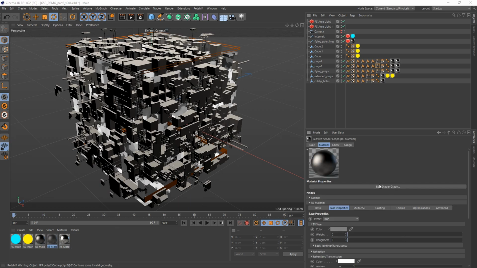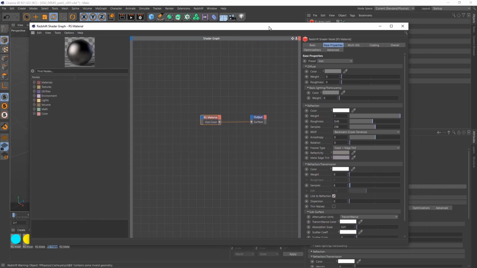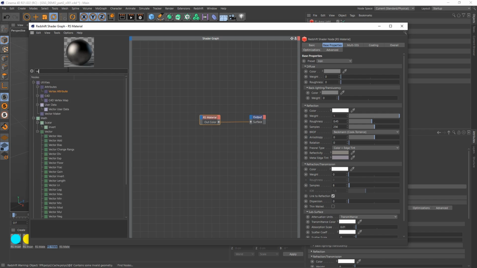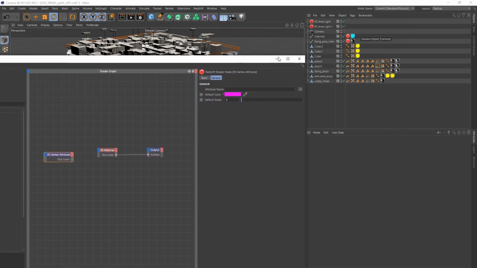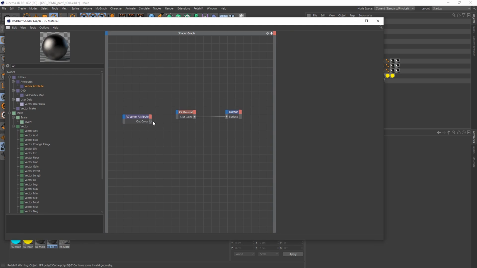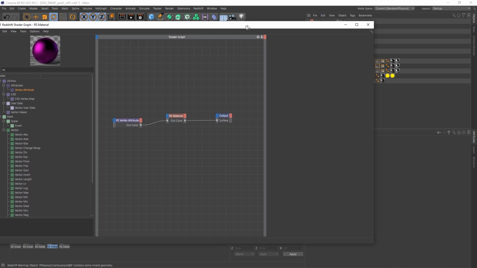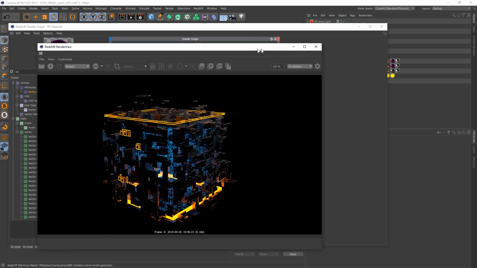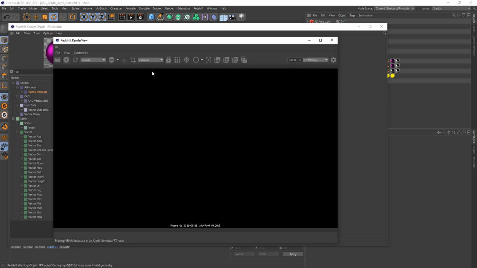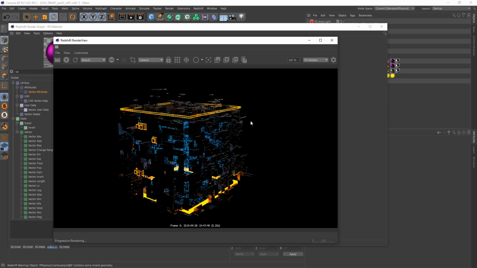So let's go ahead and jump into our shader development, and we need a vertex attribute, and let's go ahead and grab this, which is Cd, right? So that should look pretty familiar coming from Houdini. And we're going to take this and put this into, let's say, reflection color. We're going to let this drive reflection color. Let's bring our viewport over here again. And so now we can see we have some darker ones, we have some lighter ones.